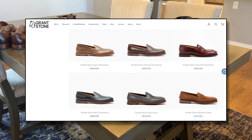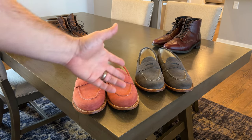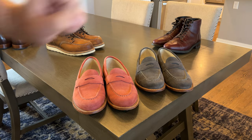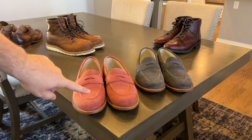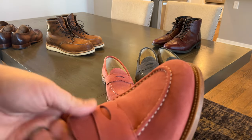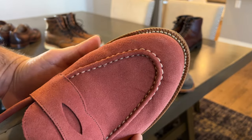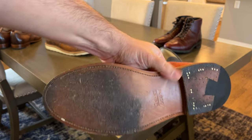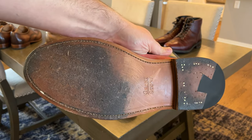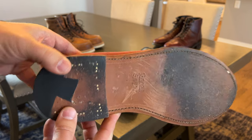Speaking of being a huge fan of things — Grant Stone. These are the Grant Stone traveler loafer. These are the same shoe, just different colors: coral suede and storm suede. I picked the coral ones up on a regular sale — that was my first loafer. I picked these up as B grades and did a video on why they were B grades, which appears to be just a minor cosmetic issue. I got over $100 off, which is pretty awesome. I've worn these a lot. I wore these for a really long day when we were in Las Vegas — shopping, casinos, out to dinner, all that kind of stuff — and they stayed very comfortable the entire day.